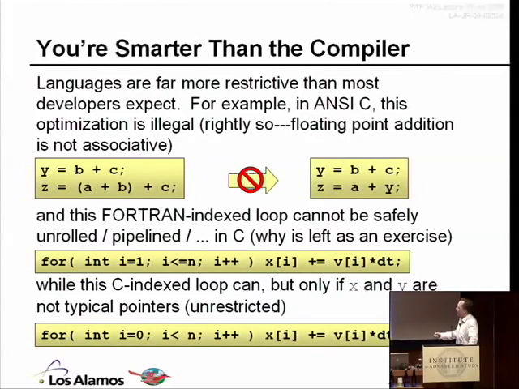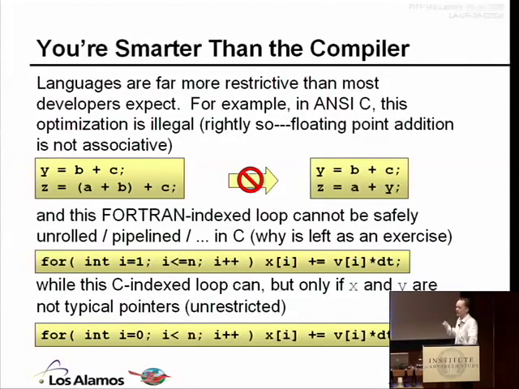In any case, if I look at this loop, if I'm in C and I index a loop Fortran style from 1 to n, for example, I might be doing x plus equals v times delta t, a common integrator operation. If I write the loop this way, the compiler cannot safely unroll it, pipeline it, and do all the other transformations that you would expect it to be able to do. However, if I write it a more conventional way down here, indexing from 0, it can. And this is, again, due to some technical limitations of the language.